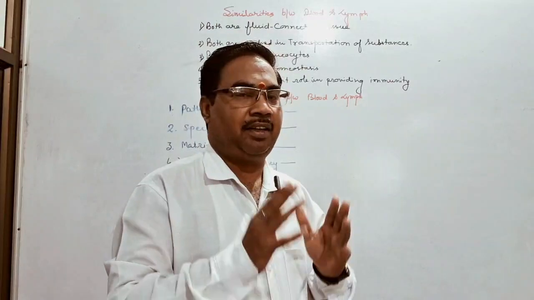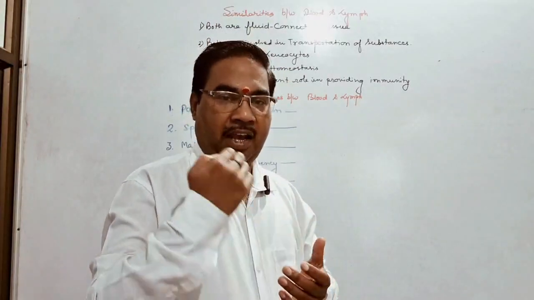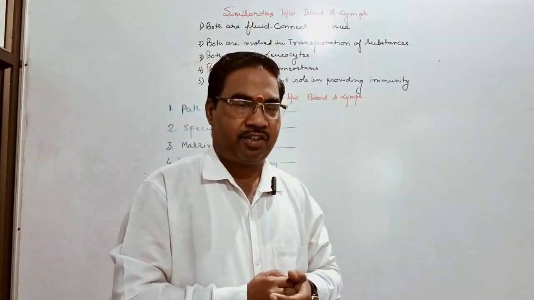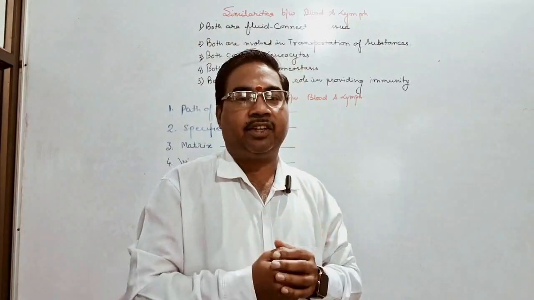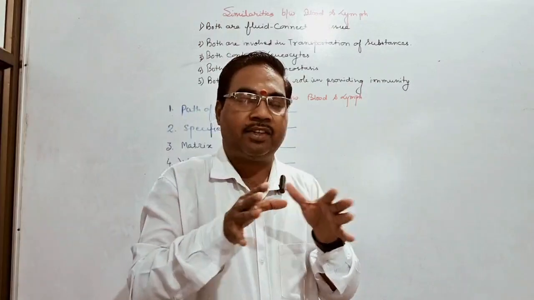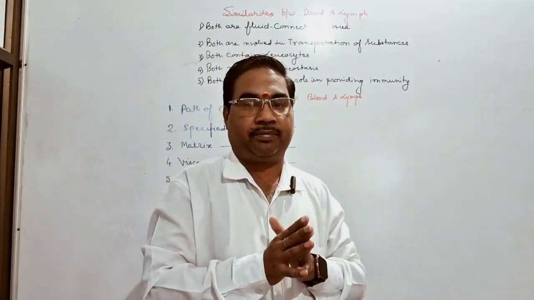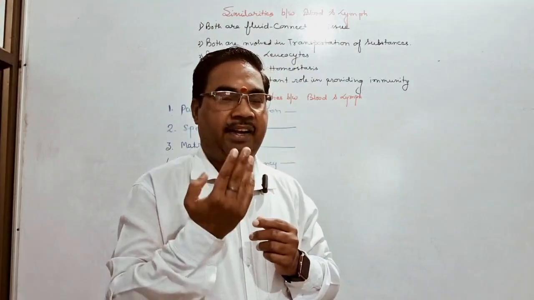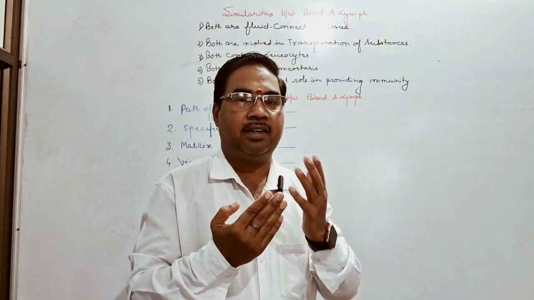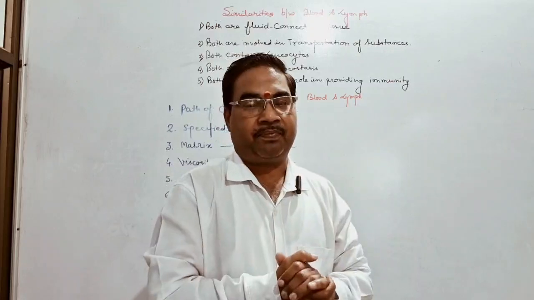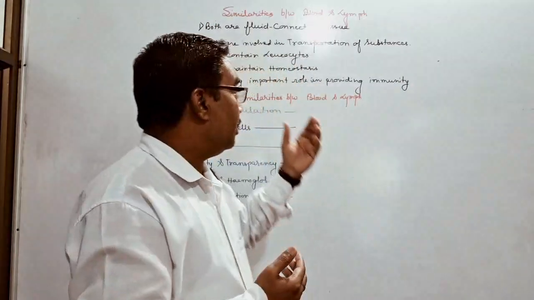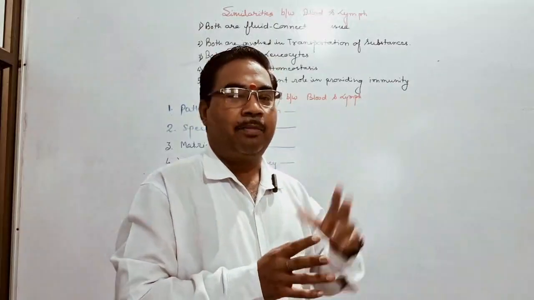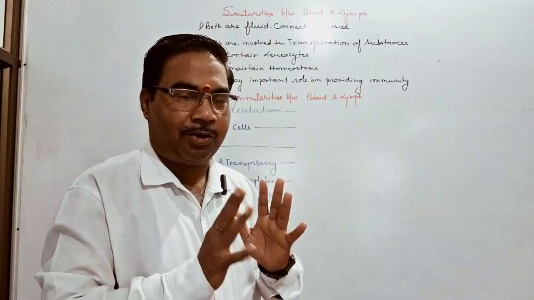Previously, we studied that there are four types of animal tissues: epithelial tissue, connective tissue, muscular tissue, and nerve tissue. In connective tissue, we have studied 8 different types: areolar, adipose, tendon, ligament, blood, lymph, bone, and cartilage. So one by one, I am trying to elaborate the differences and the similarities between blood and lymph for today.